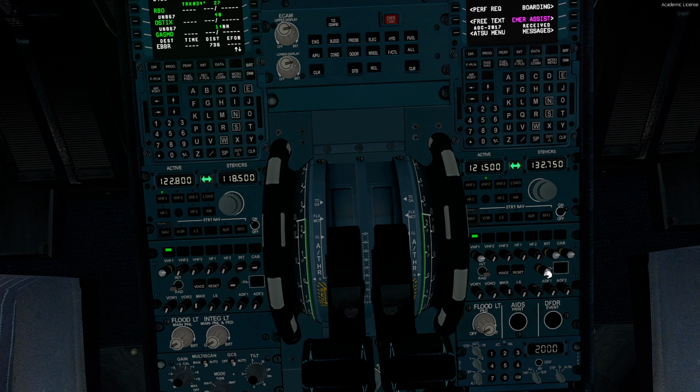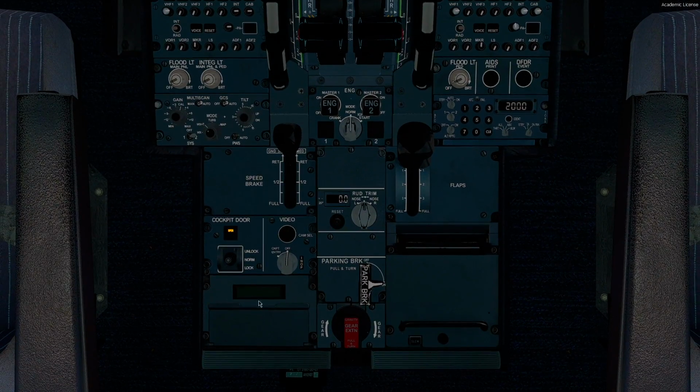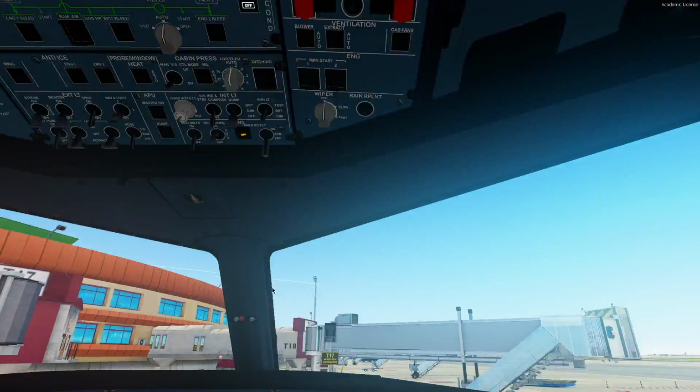Just turn down the cabin a bit. VFH1, VFH2, TARA auto, that's good. One system 2, and do one predictive wind shear on. Cool, right, that should actually be it. Nothing else to do. We'll wait till boarding is completed and then we shall get on with the rest of the flight.